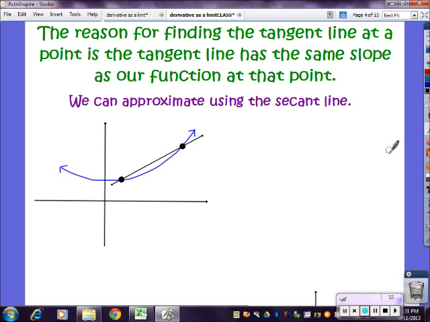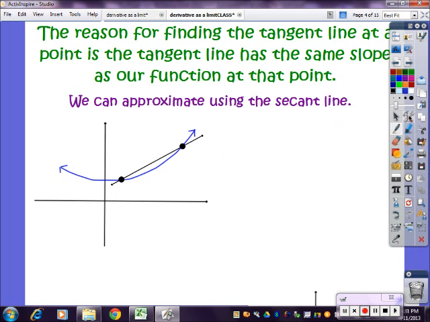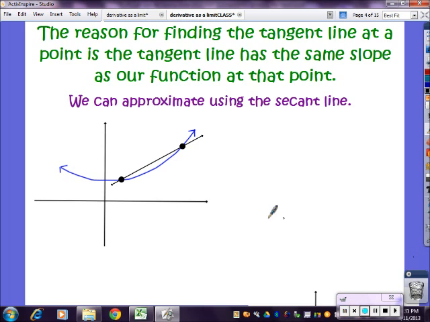So let's do that. We're going to use a lot of notation here in order to create a general formula. We'll start with notation that you're probably familiar with, and then we'll modify it so that it'll be the notation that you'll see in your textbook. First, let's say that this point is x1, y1, and this point is x2, y2. If I wanted to show the slope of the secant line, I would use the slope formula, which would be y2 minus y1 over x2 minus x1. That would be the slope of your secant line.